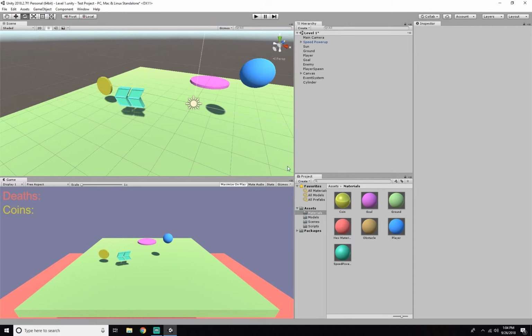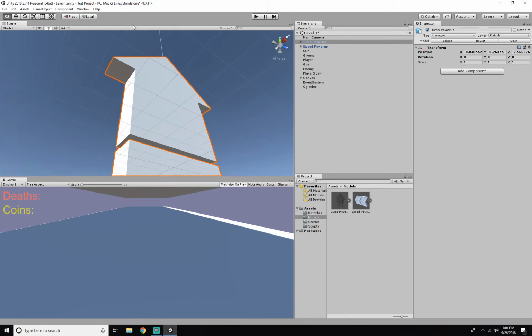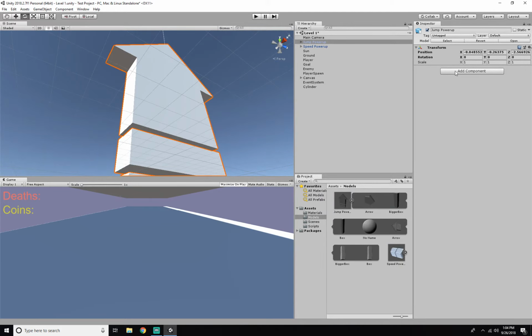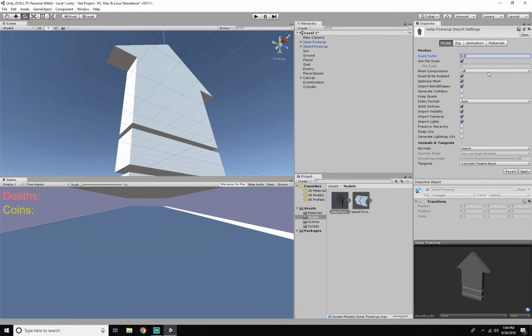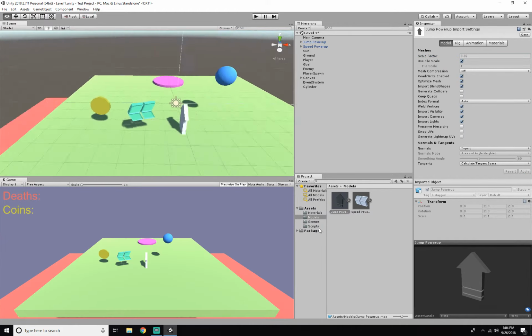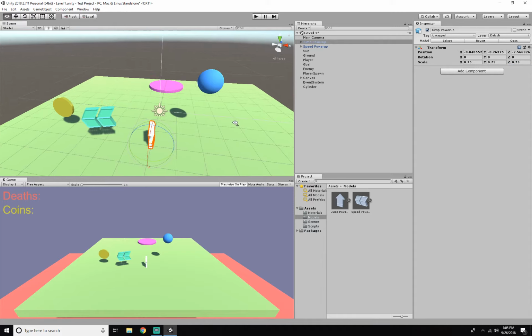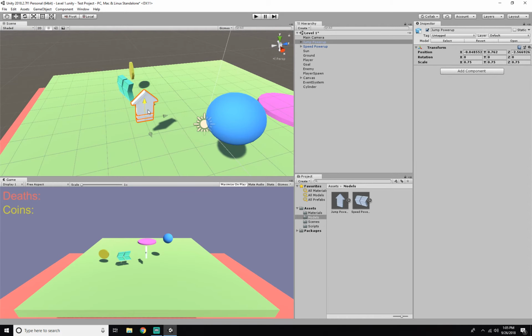So there's that, and let's go ahead and drag the jump power up in here too. Let's go ahead and see if the same scale factor works. I think it should, because I did both these power-ups in one fell swoop. And yeah, it's looking pretty good. Let's go ahead and see if 0.75 will. Looks good to me.